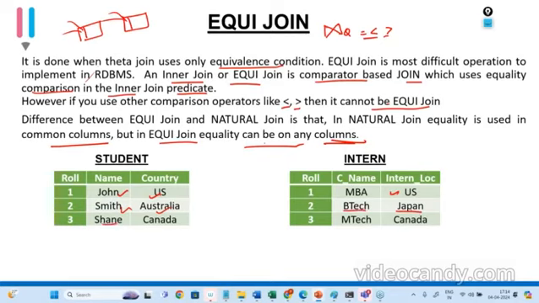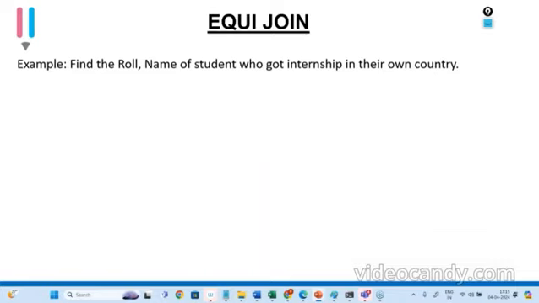If I talk about Shane, Shane is in Canada, that is student 3. He's doing MTech, and yes, he is doing his internship in Canada only. So some are fortunate to do their internship in their own country. Some of them don't get that, they go to another country, or they explore other things. So now the question is, you want to find the roll number and name of those students who got an internship in their own country.